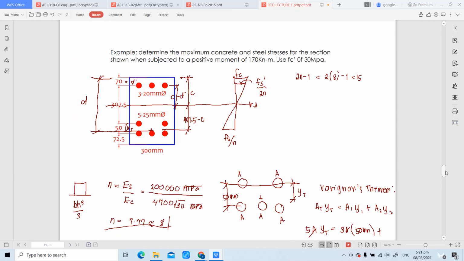Plus the moment of inertia of the compression steel with respect to the neutral axis. We already derived a formula for that. The area is multiplied by 2n minus 1, so Es prime, AD squared, the transformed moment of inertia. We use this because its IG is considered negligible. I already discussed this last time. So the area of steel multiplied by 2n minus 1 to transform it, that is 2n minus 1 As prime, and then D, the distance of its centroid to the neutral axis, that is C minus d prime, quantity squared. That is always the formula for the moment of inertia of compression steel. For tension steel, it is n As multiplied by d minus c quantity squared.